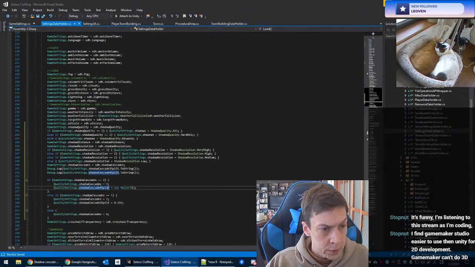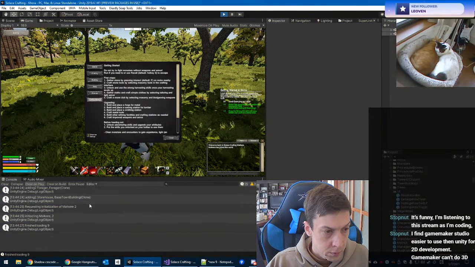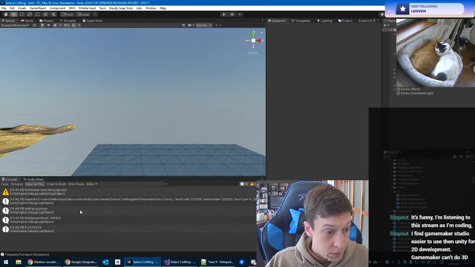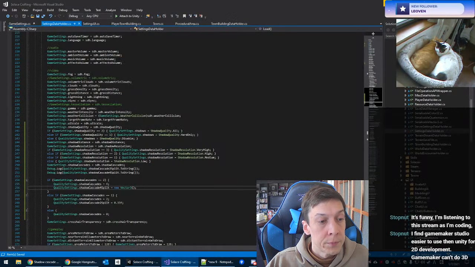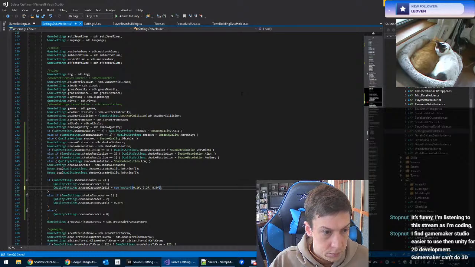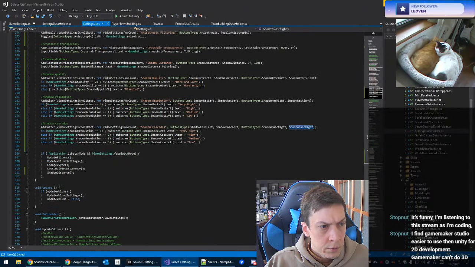So when we load, I want to set that up. What was it again? 0.1, 0.2, 0.5. Jolly good. And we don't need the debugs anymore. And let's take that over into here.